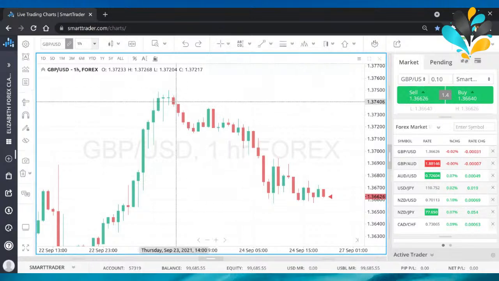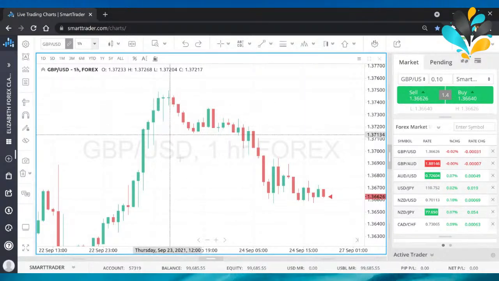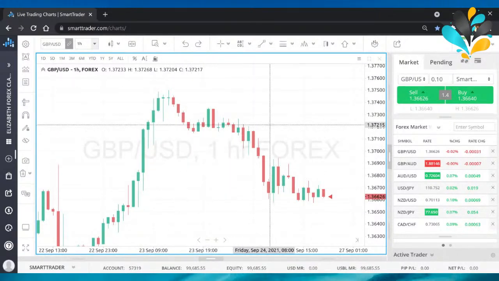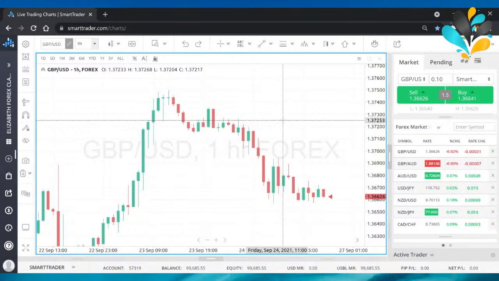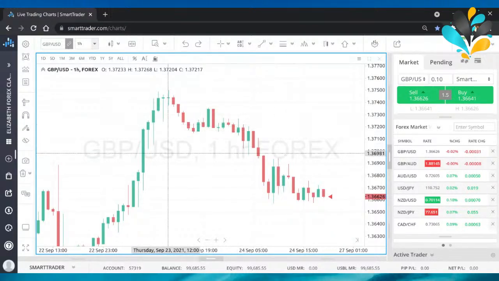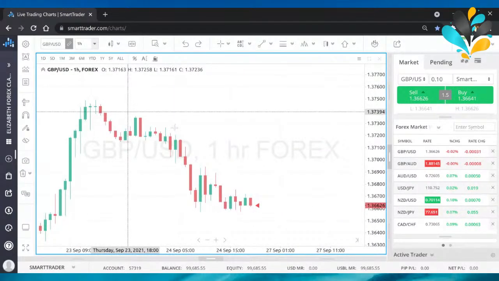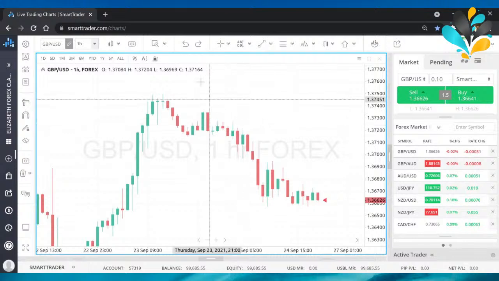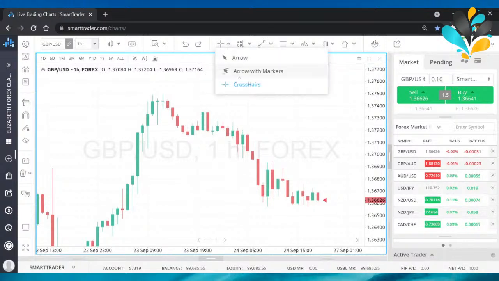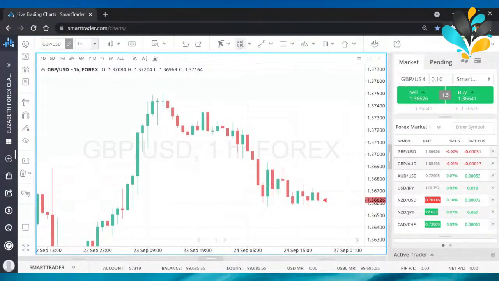Next, you can use the crosshairs, which allows for you to, again, identify the date and time, but more directly by following the line to the right, so you can see the pip level, and the vertical line to the bottom, so you can see the date and time. You'll also be able to drag using this, so it may help you if you prefer to more easily identify the date and time. But I prefer to use the arrow with the cursor, so it's up to you. Feel free to play with it and use it as you wish.